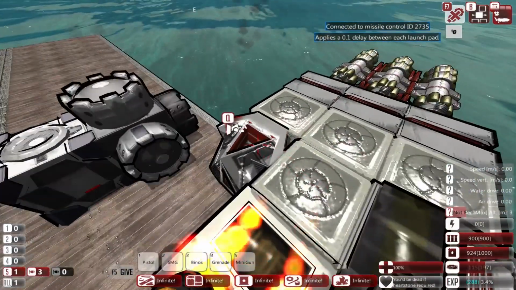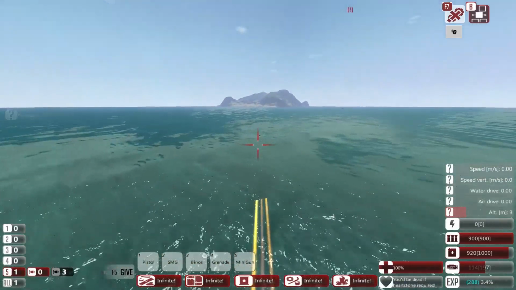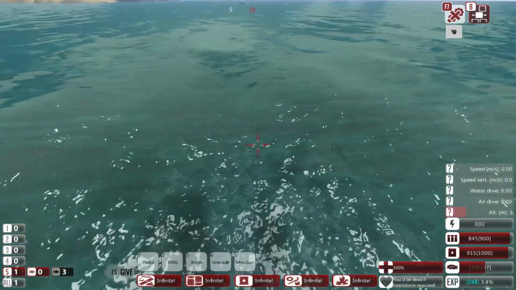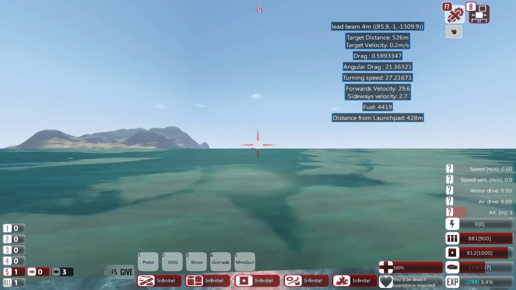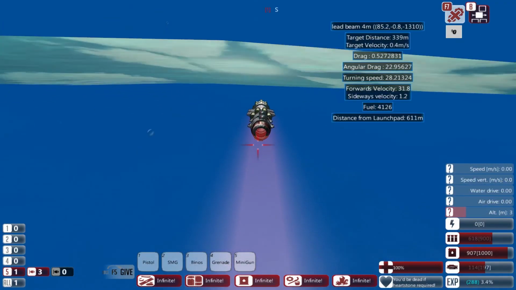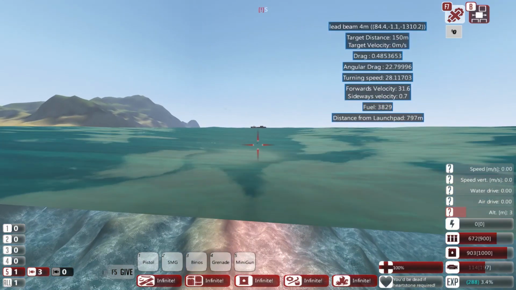Now, because we have this staggered fire add-on, I'm going to set it to 0.5 seconds delay. There is a delay when firing those torpedoes. And off they go. He hasn't seen the target, but the rest of them sure have. You see, they are targeting his lead beam. You can see the angular drag, target distance, turning speed, forward velocity, and fuel and distance from launch pad.